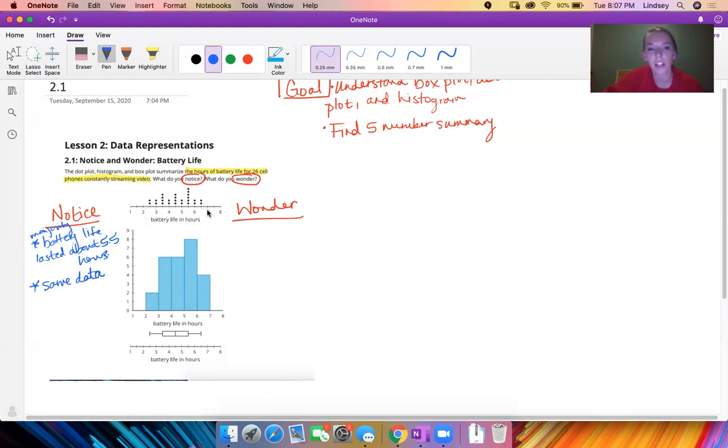It goes from about 2 to 7, and it kind of has similar ups and downs, but it's not exactly the same. So I wonder why it's like that. If it's the same data, why do they look different?